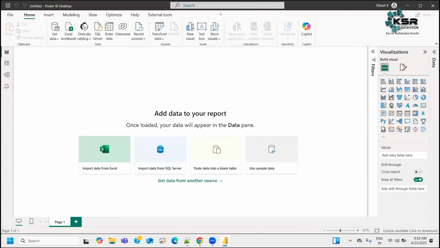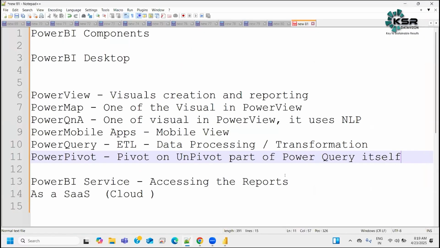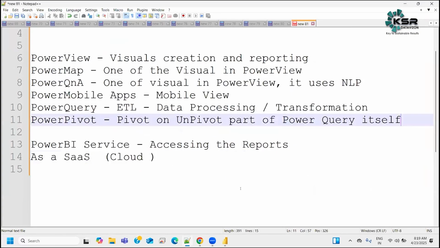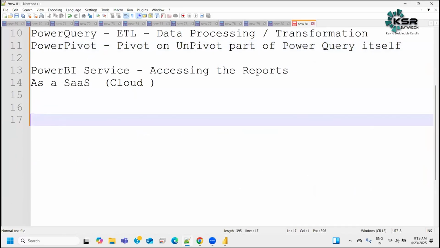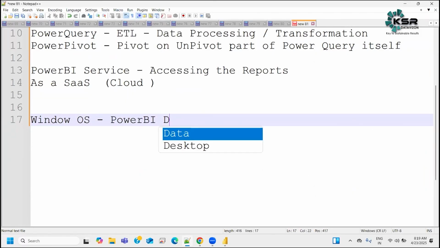So where will you be able to download this Power BI Desktop? Everyone, any issues there? Let me highlight these points. Windows OS is where Power BI Desktop is supported.